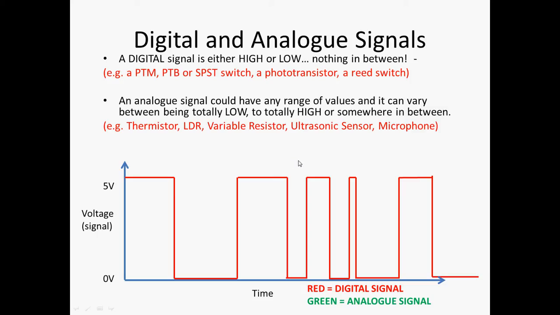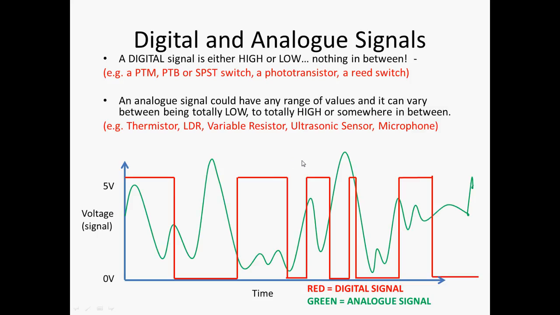By the way, this is year 11 and year 12, you all need to know this. Analog signals, on the other hand, look crazy and all over the place like that. They just go up and down, vary. A sine wave would be an analog signal. Anything that has different heights and different levels. This is why if you've ever recorded sound on a computer, you might have seen the kind of wave, it records it in this sort of format. You'll see these squiggly lines. That's because sound is analog, it's constantly varying, and a microphone picks up an analog signal, and that's why you get that spiky effect. Anyway, so you've got that much so far.